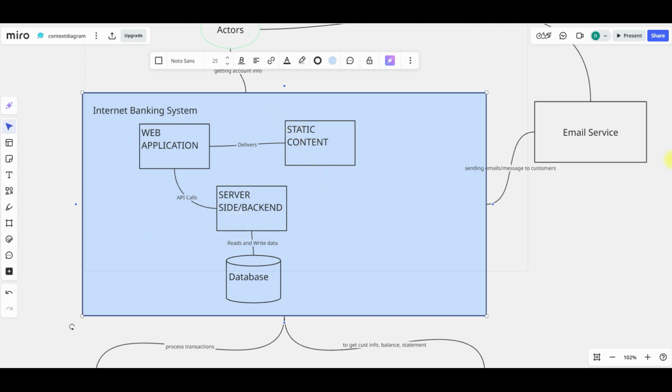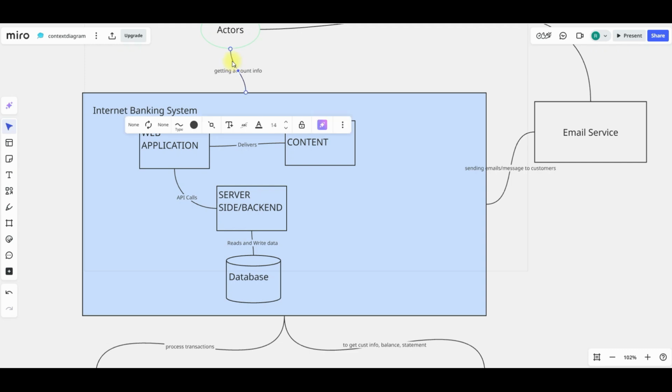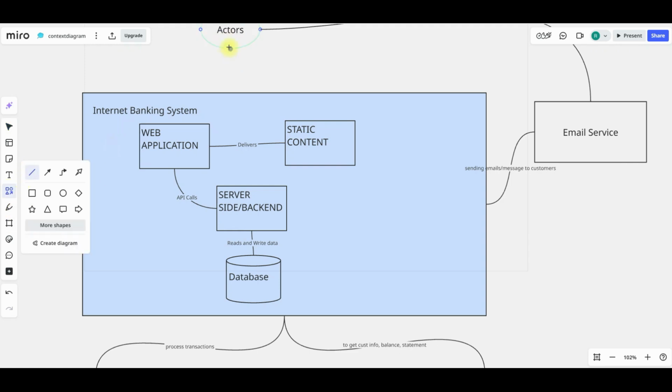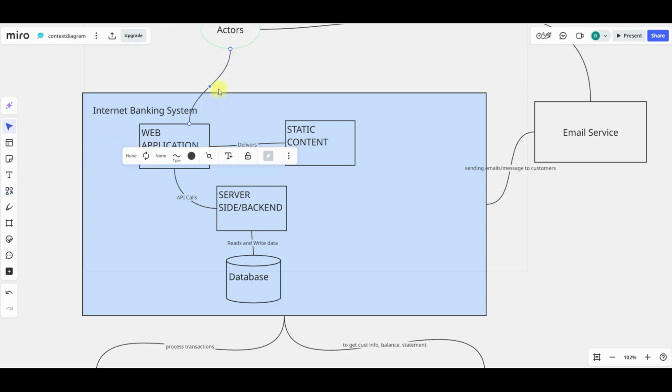So when we get to this point, there will be small changes in the relation. I mean, it will be a little more elaborate. For example, here we have getting account info. We'll remove this, and then we'll have two relations coming up. One is with the web application, where it loads the UI and also addresses dynamic queries.